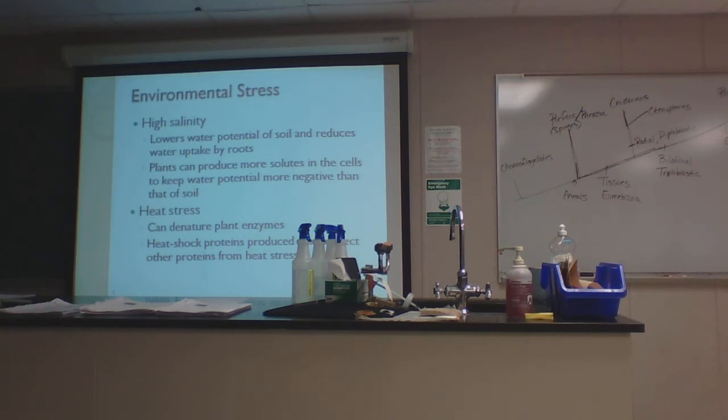And so their response to heat stress is to produce heat shock proteins that protect their proteins from denaturing. So just like when you have a person who has a high fever or heat stroke, what damages that person, and they can even die of this, is that their actual enzymes are getting denatured by the excess heat. So that can also happen to plants, but some plants can survive high temperatures by making these heat shock proteins that kind of protect their other proteins from getting denatured.